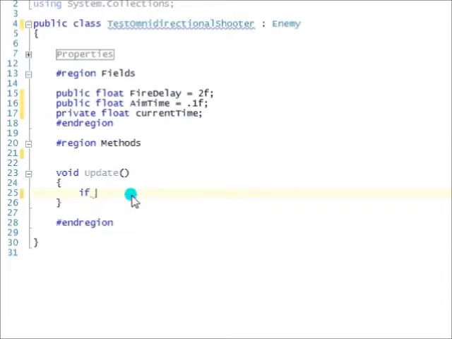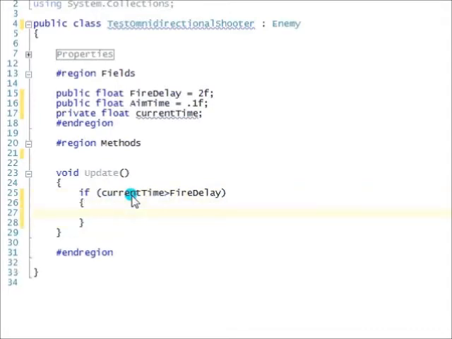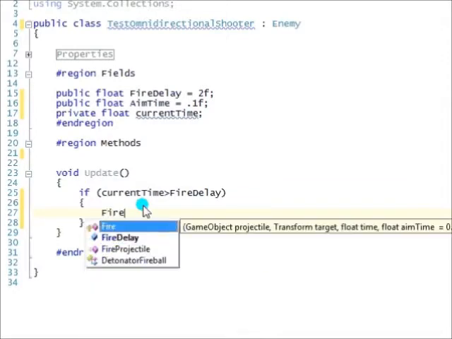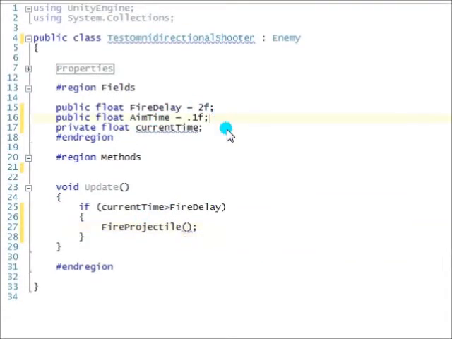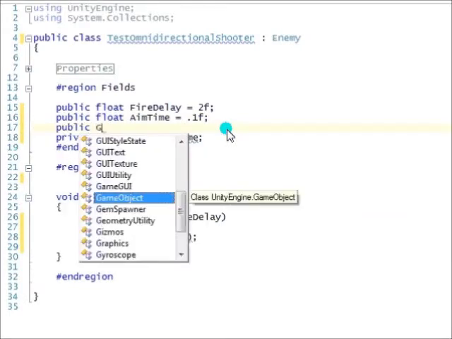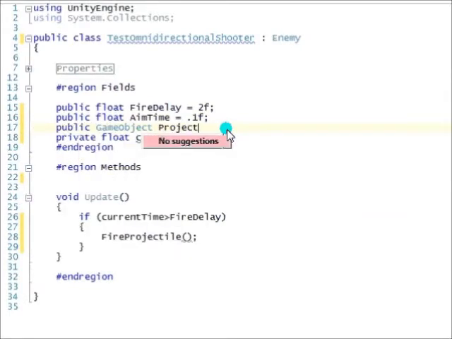So I'm going to check if current time is greater than fire delay. Then I'm going to call the function that I implemented in the enemy class, and that is fire projectile. And let's see here, I need to make that a field also, public game object projectile, and I need to make sure that this projectile has a rigid body attached, or else I'll get a null reference exception.